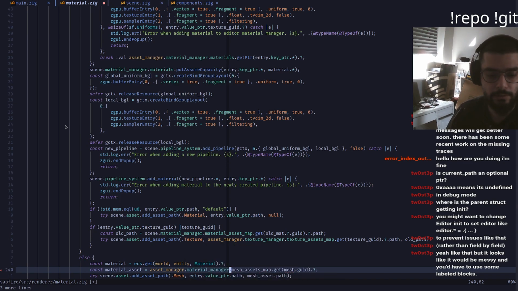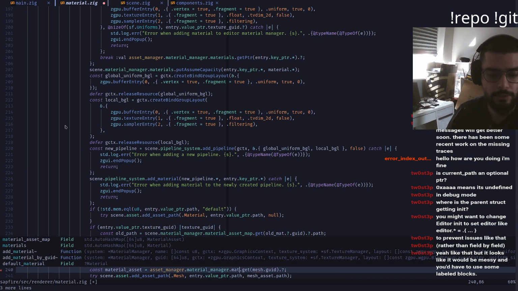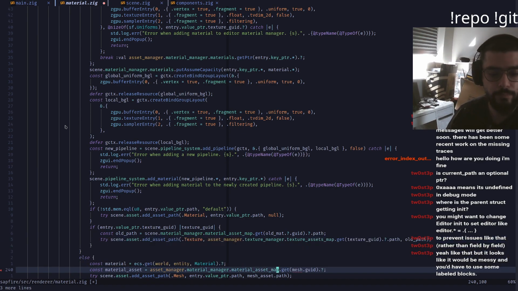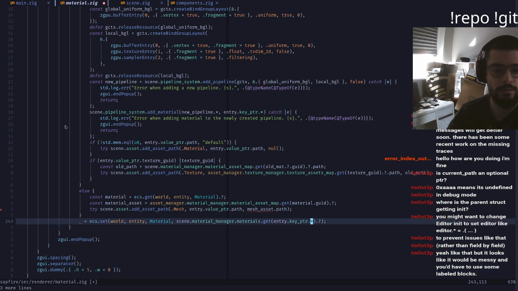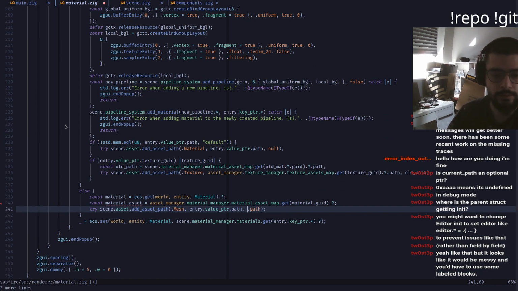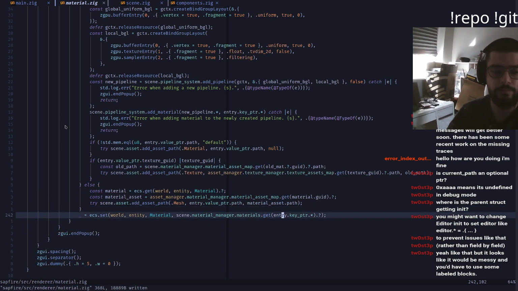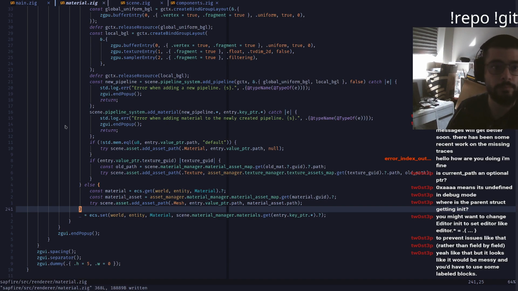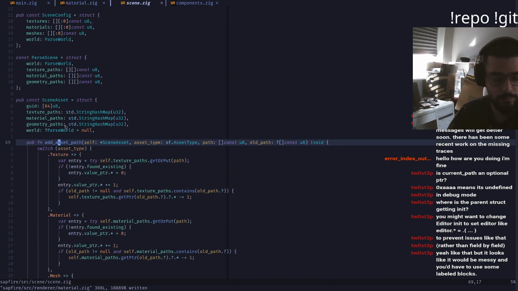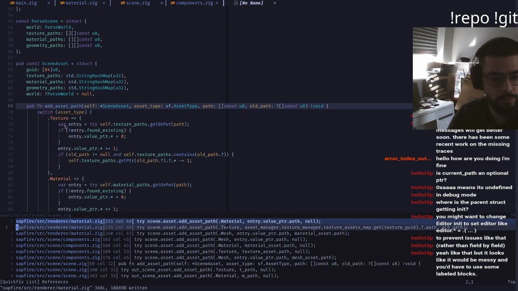Material manager, material asset map, material give it. And then this baby is gonna be material asset path. Cool. Okay. Where else is this used? Mesh material.